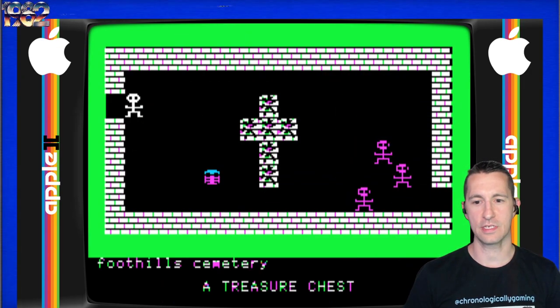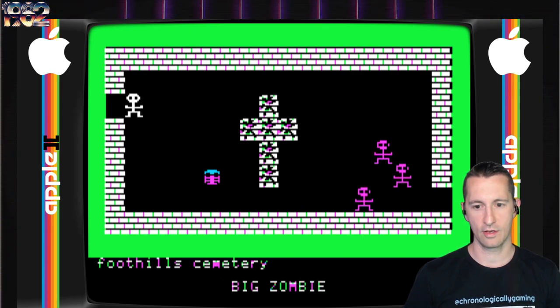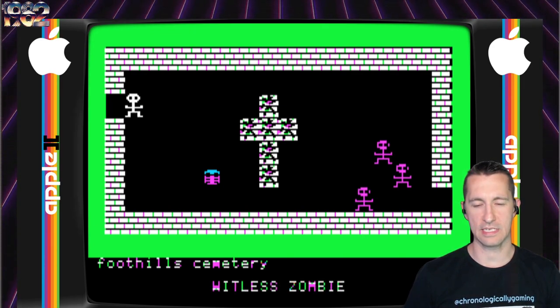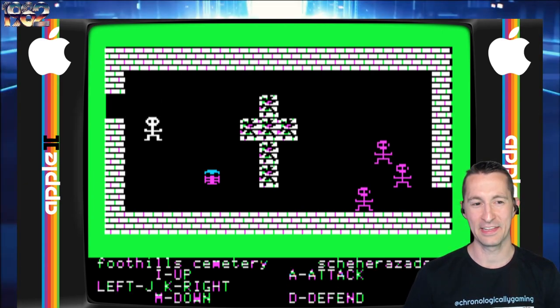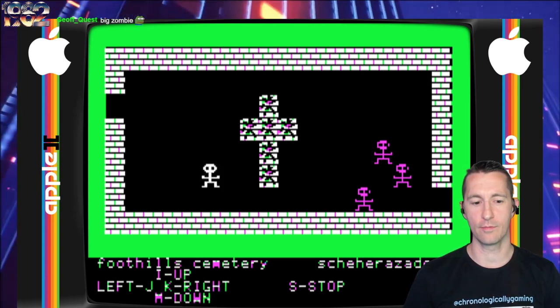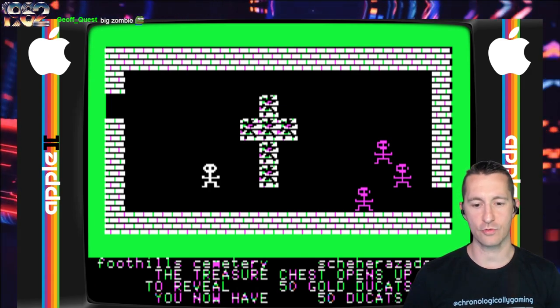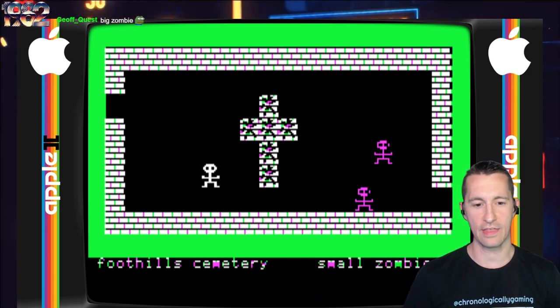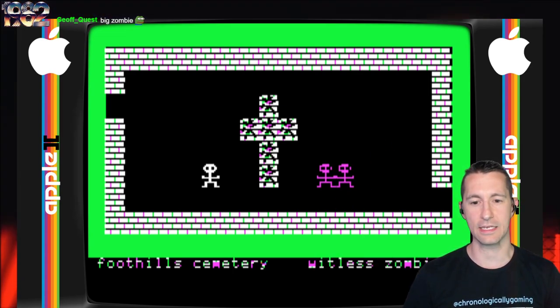Now we're at the Foothill Cemetery. Looks like we got some enemies in here. And you can see the zombies now are making their moves. There's a witless zombie. Every time you have a turn, you have so many moves before it's done. And when you walk over a treasure chest, you got it. Treasure chest reveals 50 gold ducats, and that's it. I didn't have to push anything. I just walked over and I got the ducats. Easy.